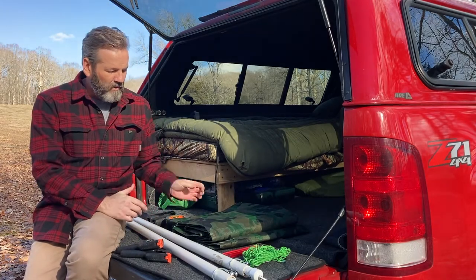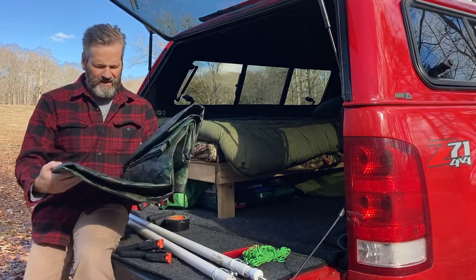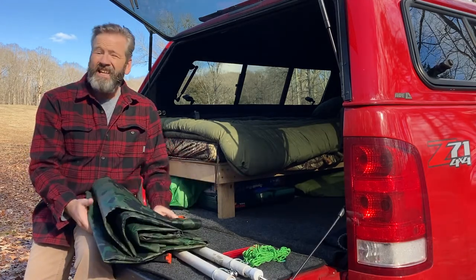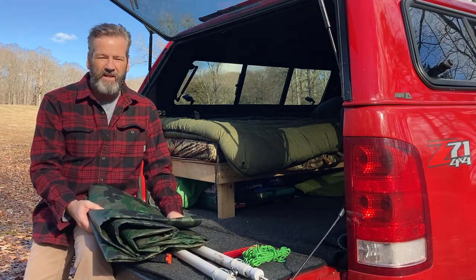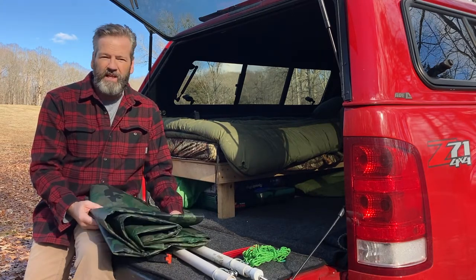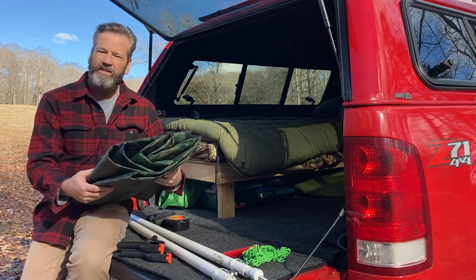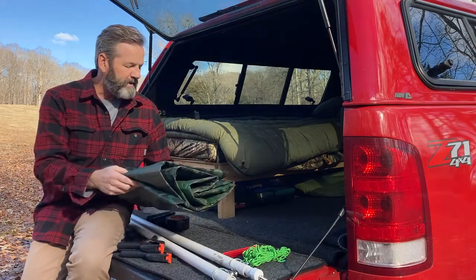The first thing, of course, is what the canopy is made out of. And this is just a cheap tarp that I got from Harbor Freight. I think it is a 9x12. It really doesn't matter too much. You don't want one that's 30x50 because you won't be able to deal with it, but just big enough to get over your truck, and you'll see that later when I get it set up, about how far it needs to come out or how wide it needs to be.